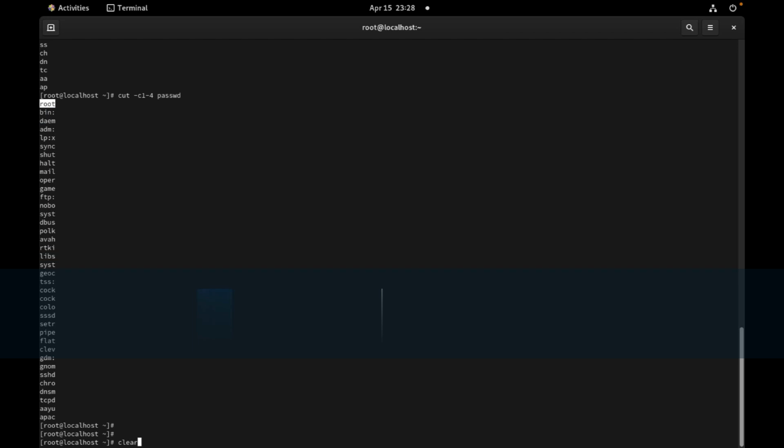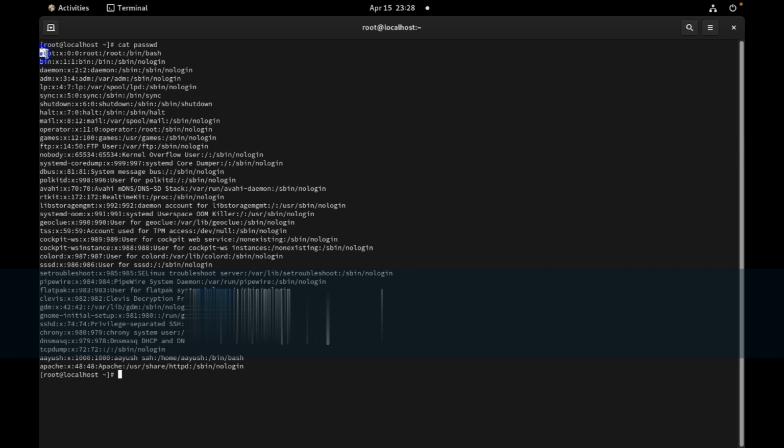Now let's say we have a requirement to get all the usernames on this system. If you see here, this is field number 1, and the delimiter is colon. Delimiter basically means a field separator. So this is colon, again this x, then this is colon, then 0, then colon. So we can use a colon as a delimiter, meaning field separator, and the first field is the username. How can I get only the usernames from the file?